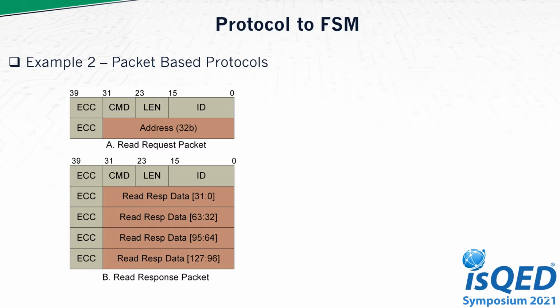Again, we look at only a subset of this protocol for simplicity, but it's clear how it generalizes. On the left, we show a read request packet and a read response packet. The read request packet consists of 2 flits. The first is the header, and the second is a 1-flit body. Our read request packet specifies the length of the read request, and the body contains a 32-bit address for the data. The read response packet consists of 5 flits, containing the same exact header as the read request, and 4 flits containing 32 bits each of read response data.